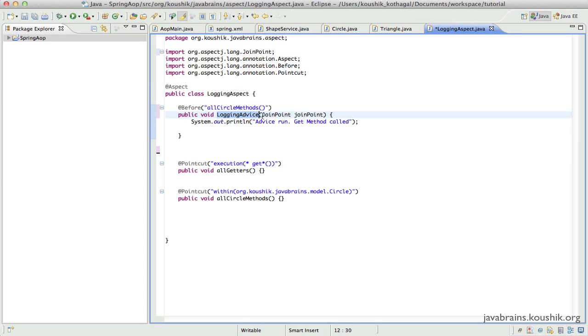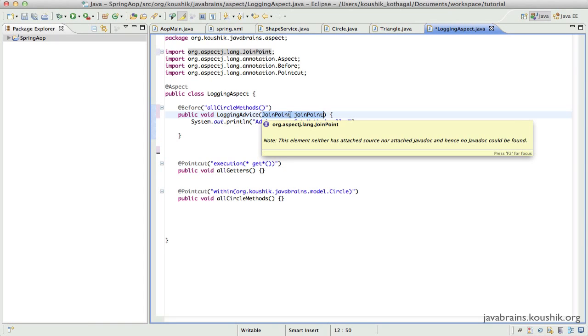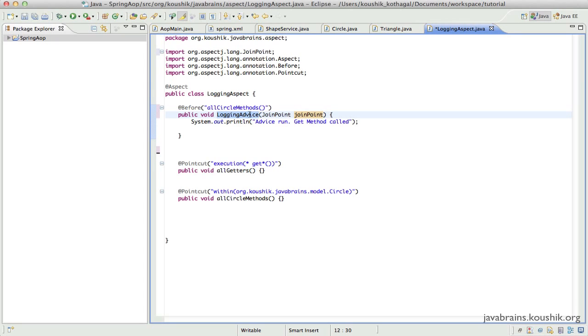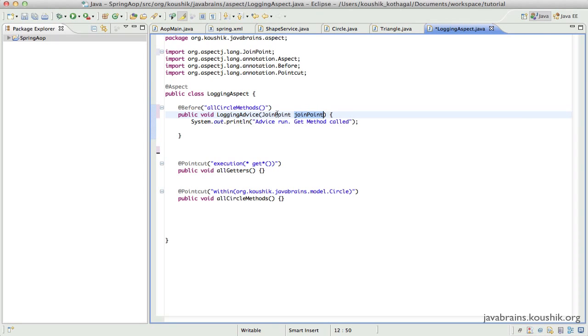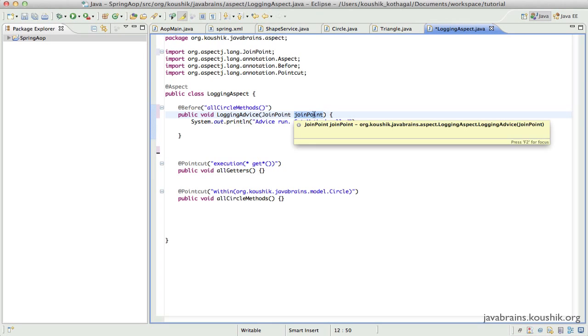Now if I write an advice with a JoinPoint as an argument, Spring is automatically going to pass this information to me. Spring is going to put that information inside a JoinPoint object and pass it to me. I can use a JoinPoint object over here to get information about what was the method that actually triggered the call. And then of course this is going to be different for different methods. Now when the getter is called, this join point will have information about the getter. If a setter is called, then the join point will have information about the setter. And if some other method is called, for that method the join point will contain the necessary information.